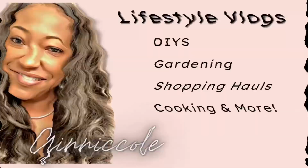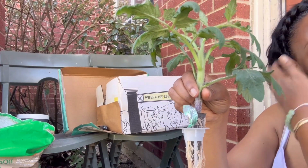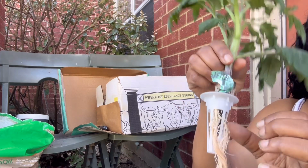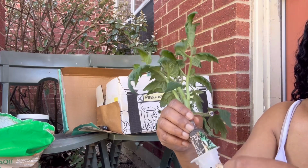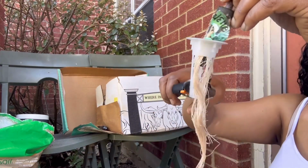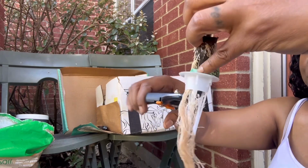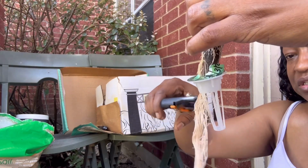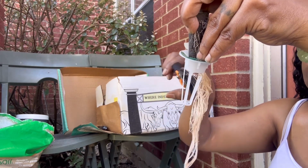All right, guys, so I am still out front, looking forward to getting everything potted up and showing you guys what everything looks like. What I'm doing is I'm popping these out of the little grow baskets. And if I can salvage them, I can. If not, then it's no big deal. But I don't want to damage the roots. So what I normally do in that case is I'll cut them. So I need to order some more of these anyway with sponges. But I try to keep them if I can.